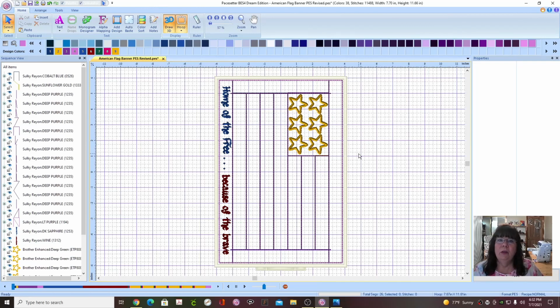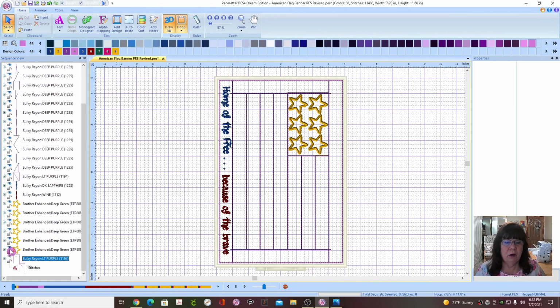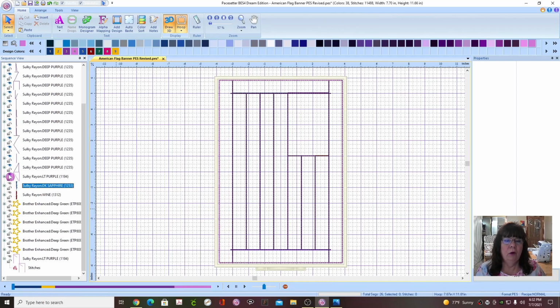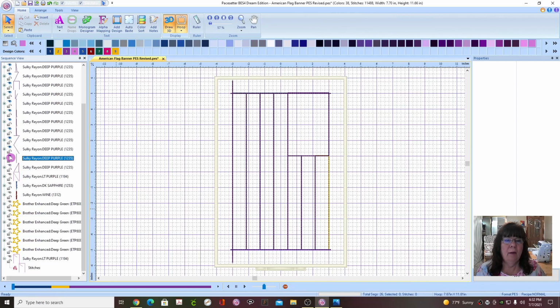This way, you know the constraints of the size you have to design your project. If you start designing without a hoop there to help with the constraint sizes, you may end up designing something that won't fit in your hoop. So let's go ahead and I'm going to start closing all of these objects so that we can start from the top of our project and work our way down as to how I created this.